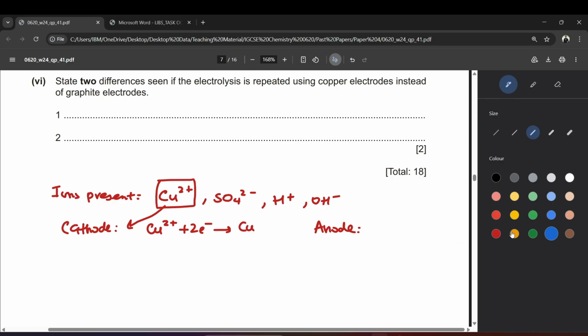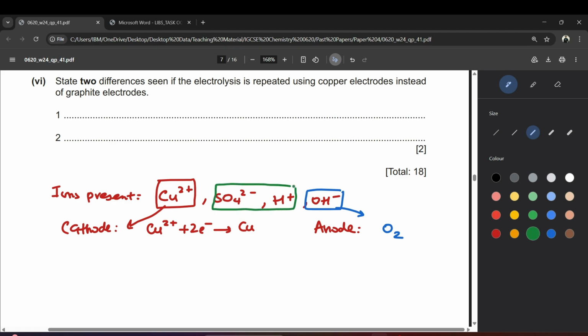Now in the case of the anode, we have either hydroxide or we have sulfate. It will always be hydroxide. Why it will always be hydroxide? That is something which is beyond the scope of your syllabus. For that, you have to study some more terminologies and more conceptual understanding is required. That will be taught in A levels. So you don't have to go into that. So whenever it is hydroxide and sulfate, you always choose hydroxide. So from hydroxide, you would actually get oxygen gas. All right. Now, once this happens, what's remaining?